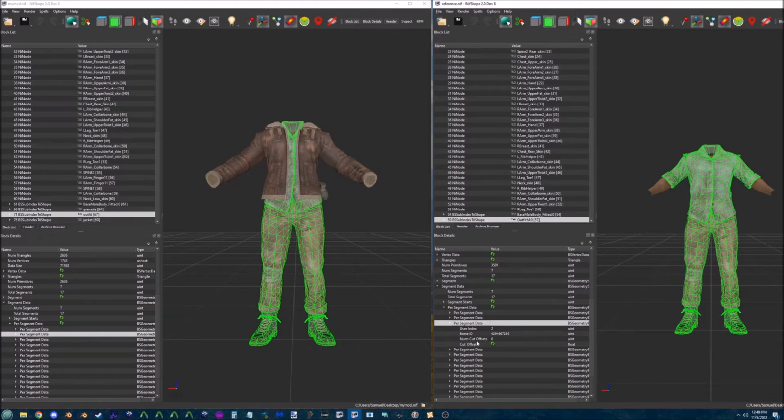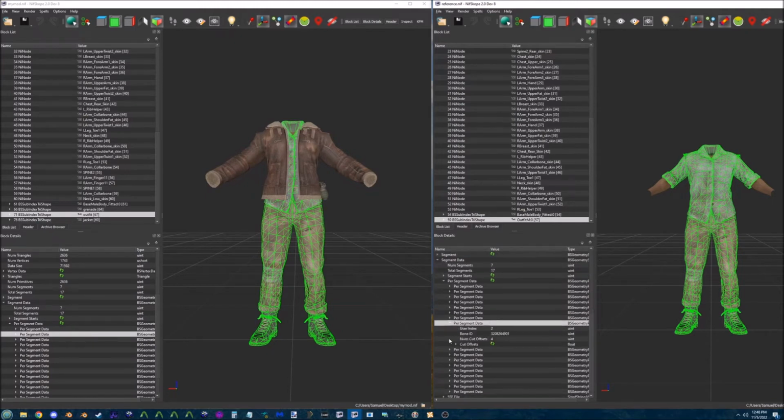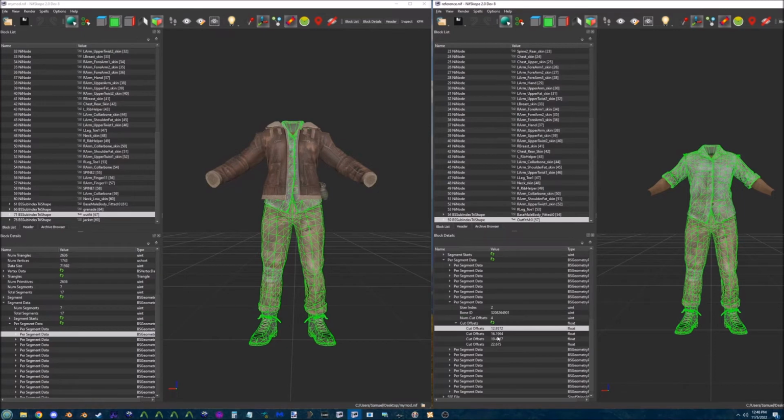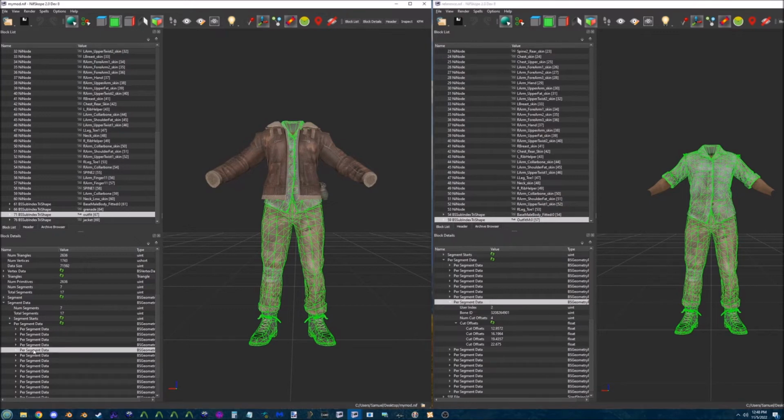So see how these are all num cut offset? Well, just keep going until you eventually find one with actual numbers on it. Like, look, this one right here has 4. So we're going to click this drop down arrow, and you're going to see it just spit out all these coordinates. So which one was this? If we click on it once and hover a cursor over it, that is array index number 7. So go over here, find whatever array index number 7 is. So 4, 5, 6, 7.